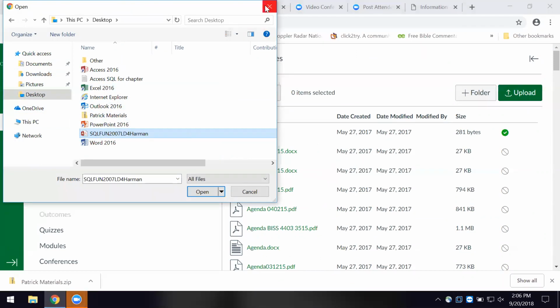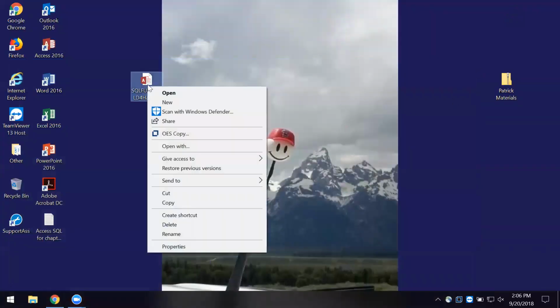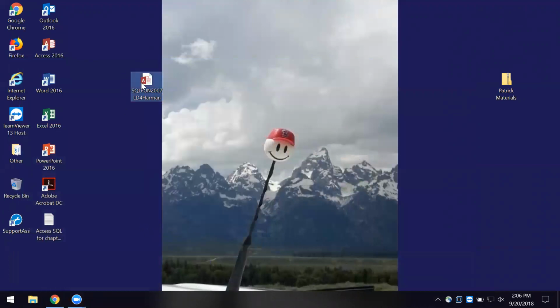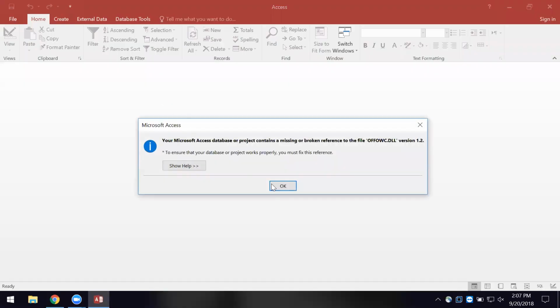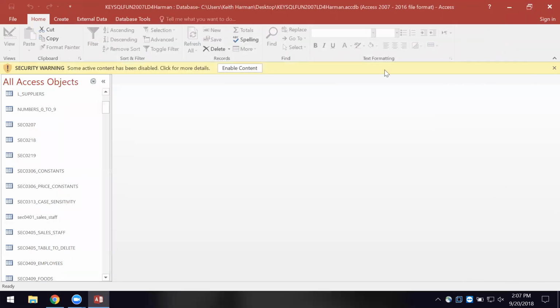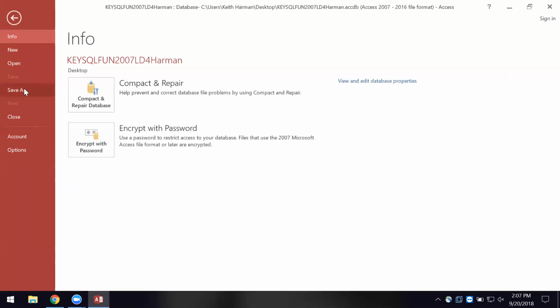Let me do something first so it's a better identifier. I'm going to rename this as key. Okay, and just to make sure, I'm going to open it up and save as.